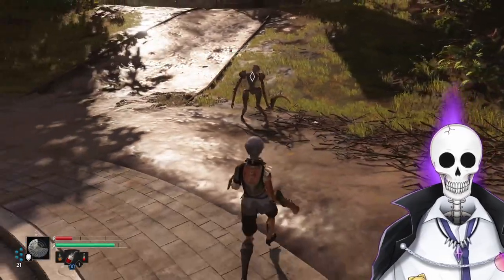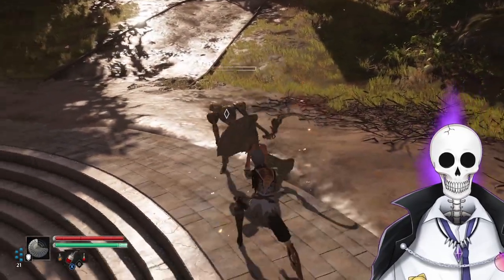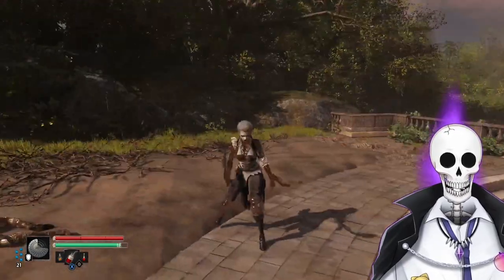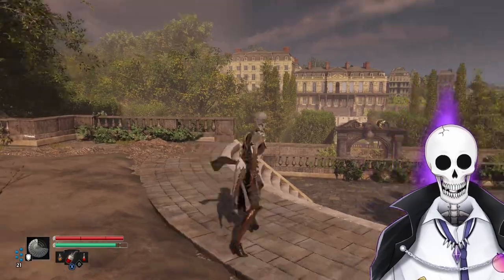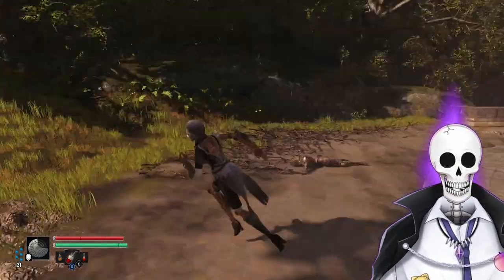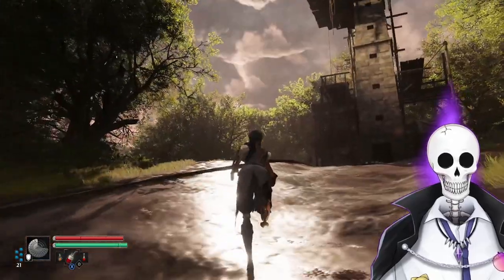How quick can I do that? Oh, I can even as it's deploying. That's good. So it's faster than I think it is. As soon as I tap it, it's considered a block. Okay. Good. So I can kind of do parry-like timing and still be protected. That's good to know.